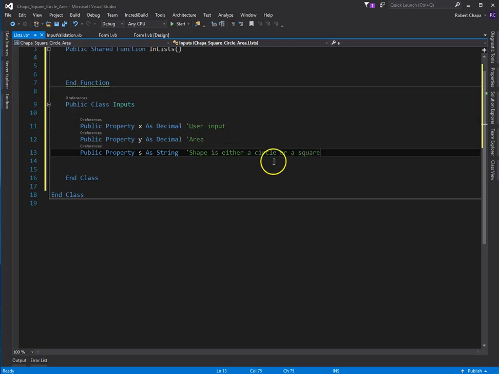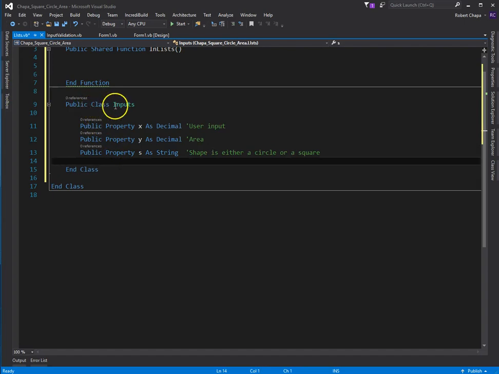Okay, so let's clean this up. So what we did here is we created the public class inputs. I, again, could have named this anything. I just named it inputs. And this is going to set up the constructor for the class. It's going to tell us what the properties are for each item in the list. And we want 3 properties because we're going to be collecting 3 things. We're going to be collecting the user input, so X, whatever they entered. Y is going to be the area. I could have named it A. Probably should have named it A. And S is going to be the string, whether the shape is either a circle or a square, because I want to collect this data. And I want to be able to do this as the user inputs their information. So to do that, I need to set up the properties of what's going to be. So that was the first thing that we needed to create.